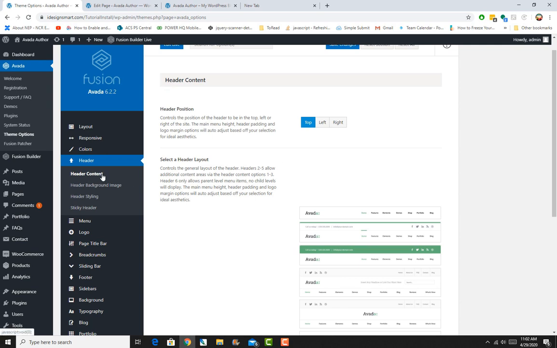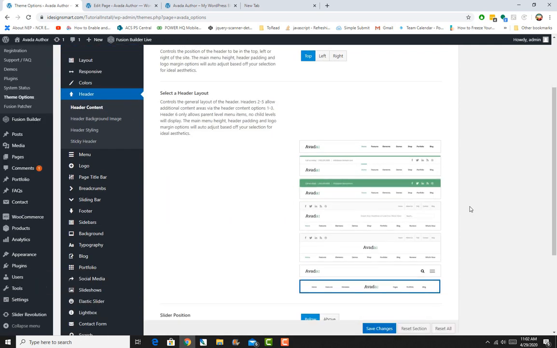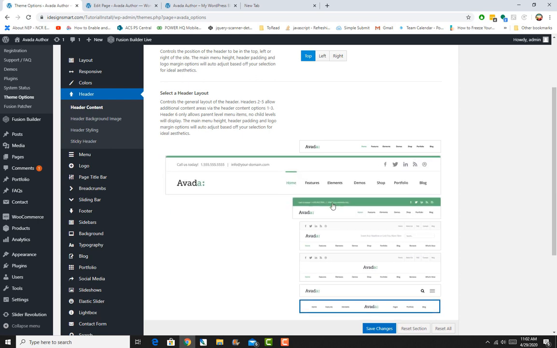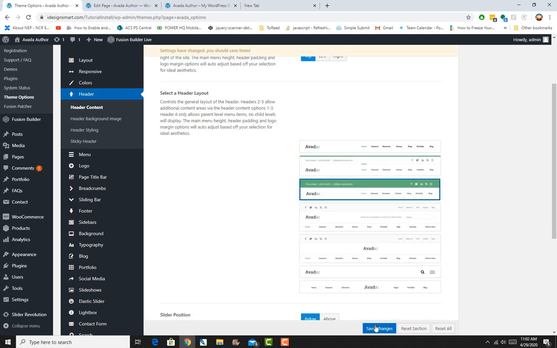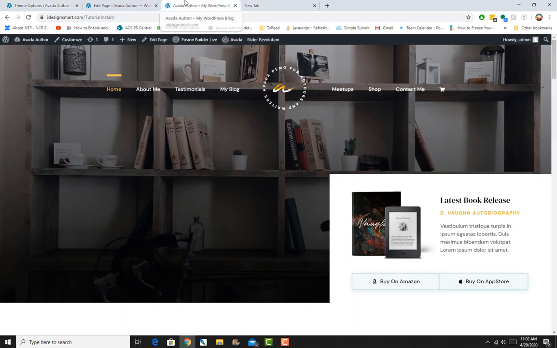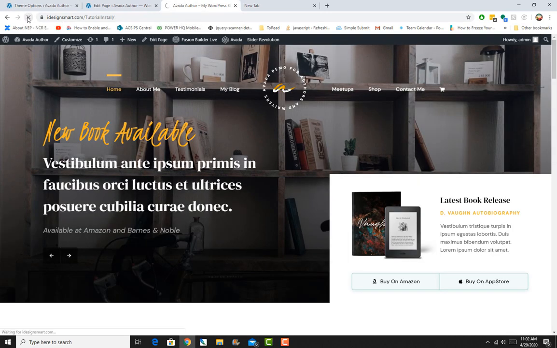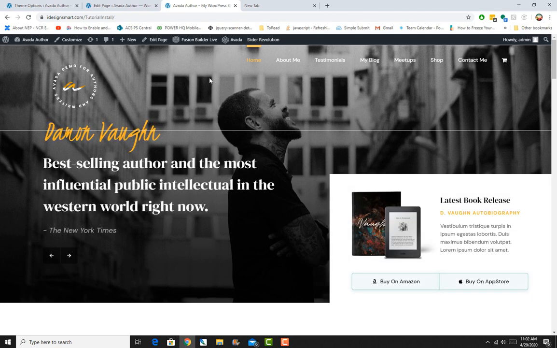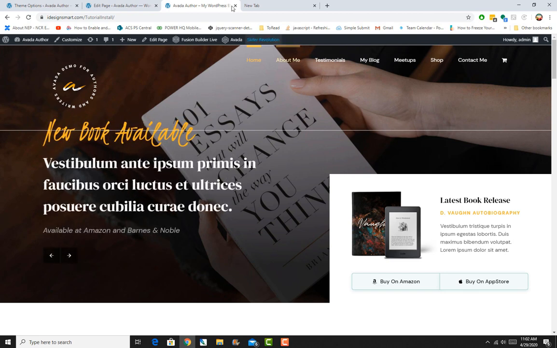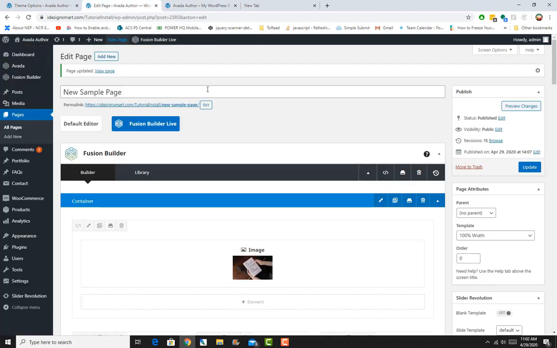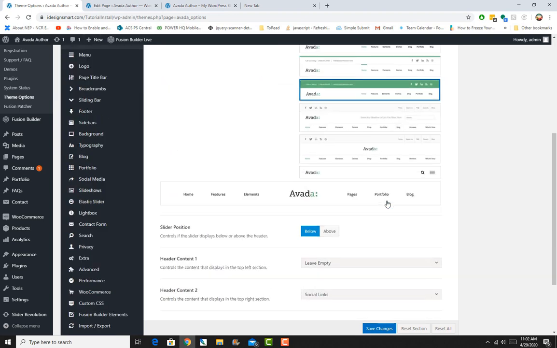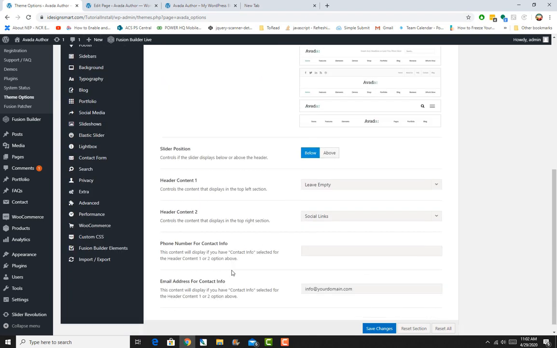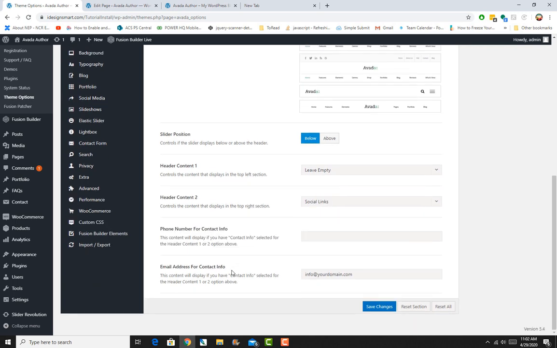Also, in the header content, if we go with a header style like that, let's change it to that and see what happens. Once we go with a header style like that, then it'll start displaying. You see we'll have to configure the secondary header area for it to display stuff, but you see this white bar, which is a border of that header, which is telling you that we have a different header style. If we go back to this header style, you see that there are more options available now. So you can fill in those options.